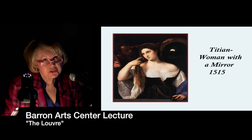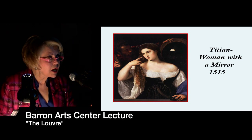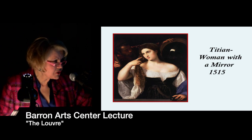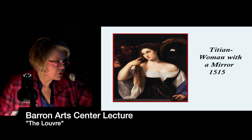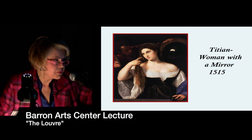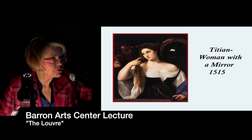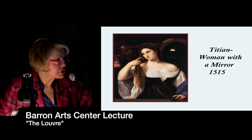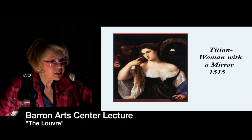We do not know if she was a courtesan, or if she was a relative of his, that we do not know. But look at the contrast between the smoothness of her skin and the fabric of her dress. For example, look at the arm right here, and the hair. Look at the texture of the hair, and look at the swing of the sleeve of the dress, and the textural differences between the three things that I've just shown you. Now, there are two mirrors. One mirror that is behind her, and you see the reflection of the window, which is in our space, and then there is also another mirror here that the attendant holds and that she's using to look into right here.